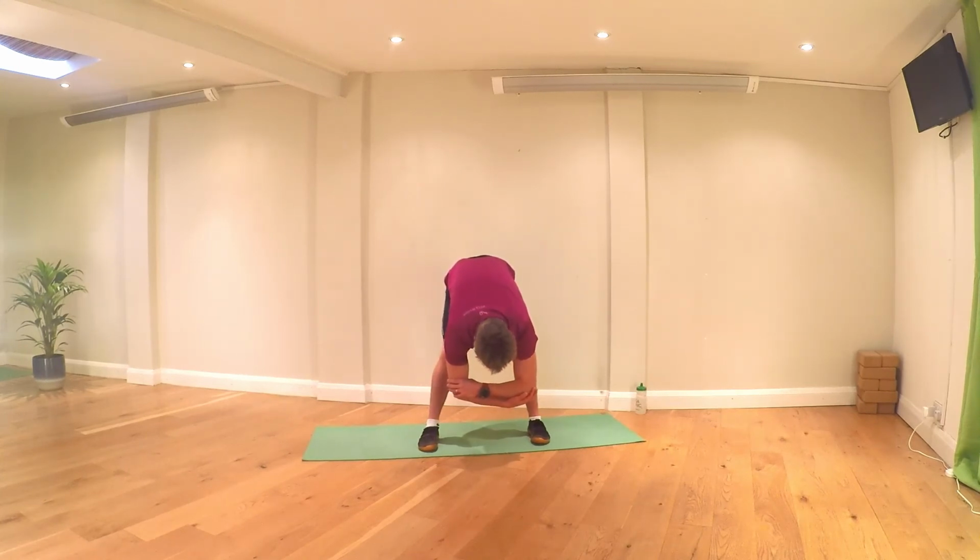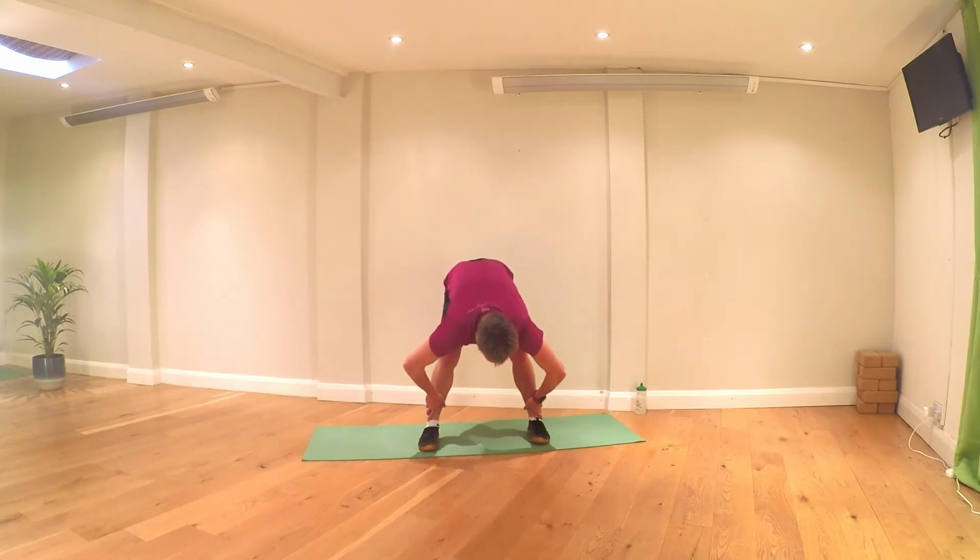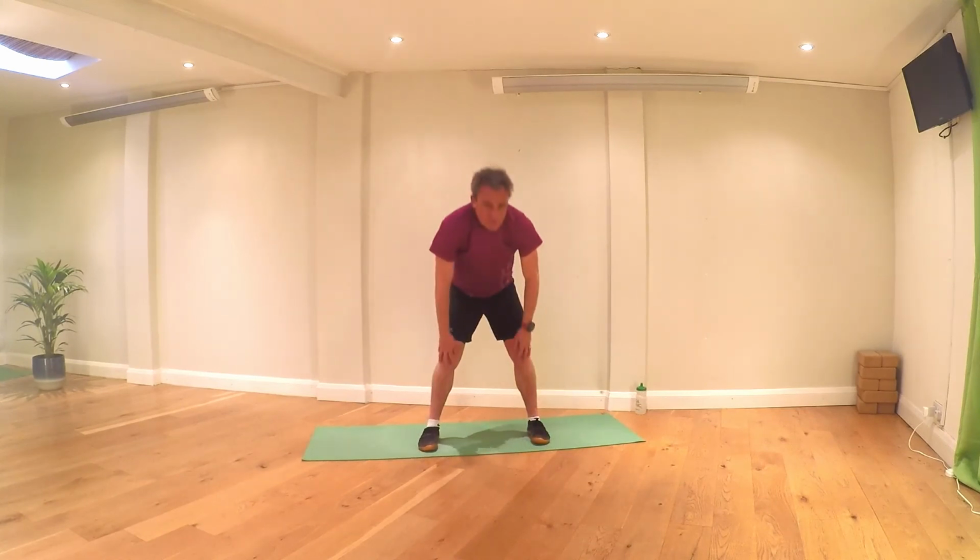And elbows coming down towards the floor. Feel the spine lengthening. Hamstrings lengthening. Exhaling, releasing the hands towards the floor. Could be to your shins, your ankles. Inhaling. Slowly peeling up.